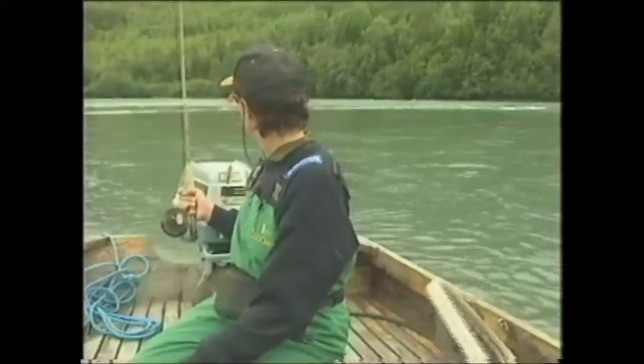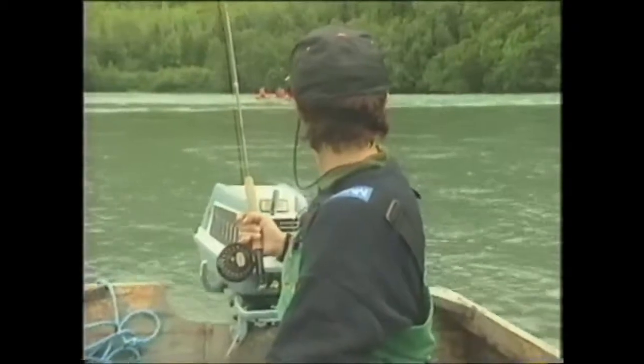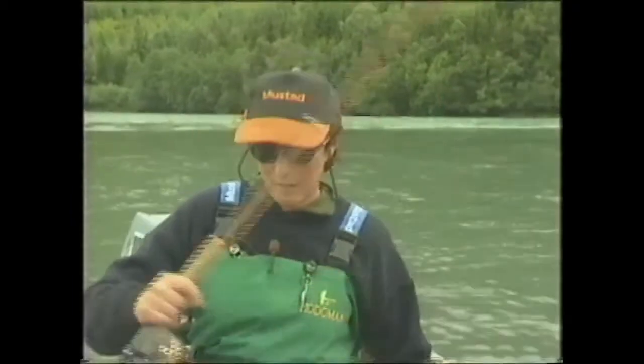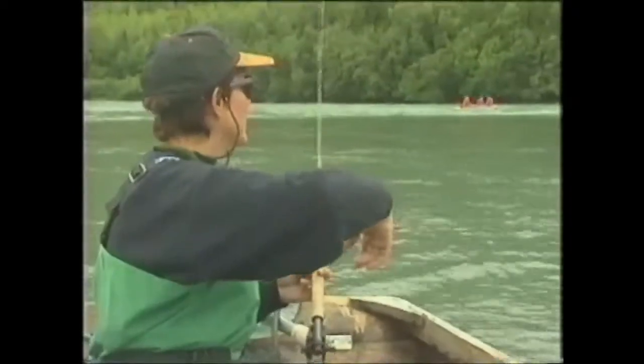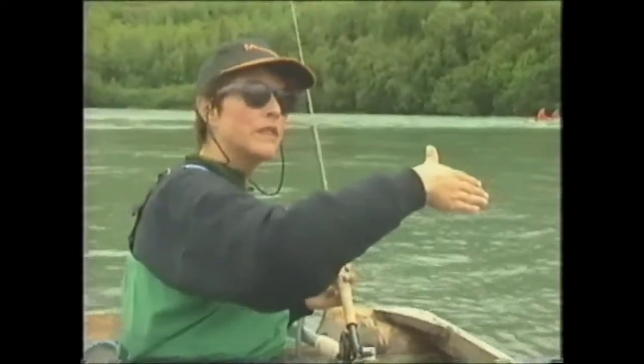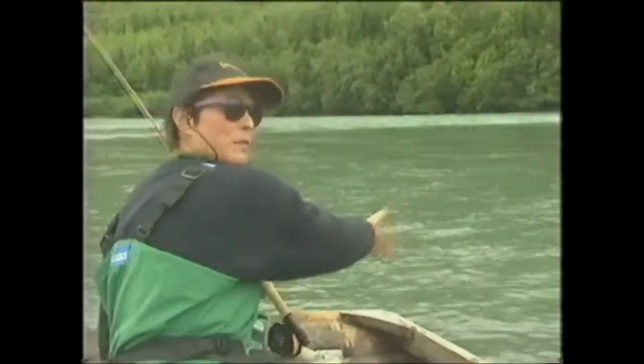Okay. We just wait for a couple of minutes until... There's one. You saw a fish rise? What you do is you put out some line, and you make sure that your fly doesn't strip too much on the way down. You give line. Oh, okay. And when you have passed or come close to the fish, you just hold it, so your line will make a swing, and you retrieve it.